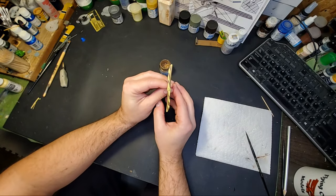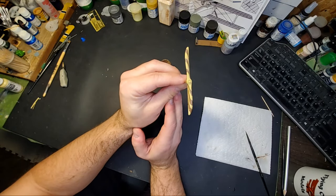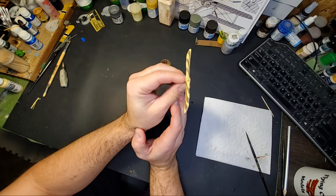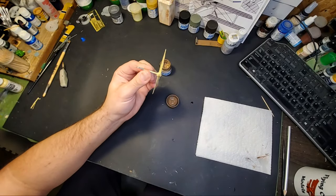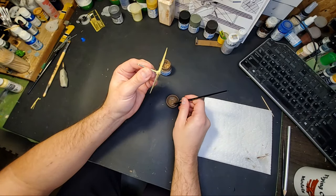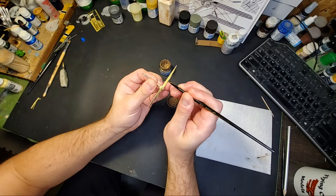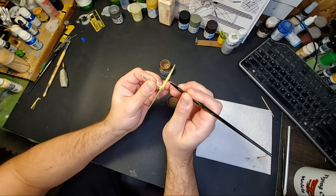Okay, so the first part is almost done. We need to let it dry for a couple of minutes, maybe 10 minutes. But meanwhile, we can go on to the other side. And we need to try to match whatever we have on the front, because it was the same piece of wood. So we need to try to match it.